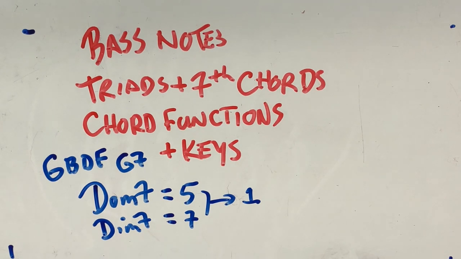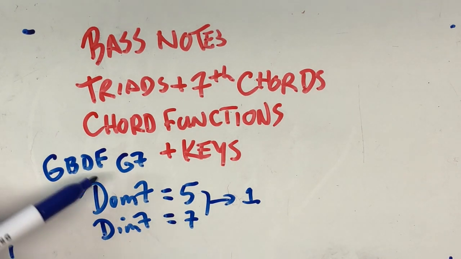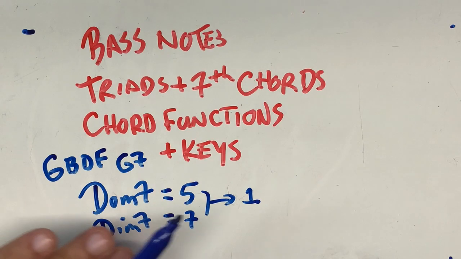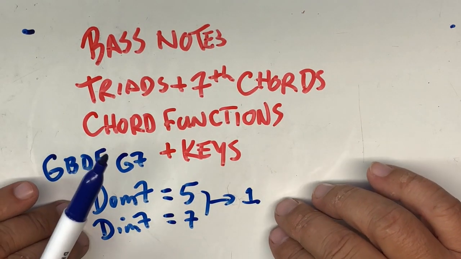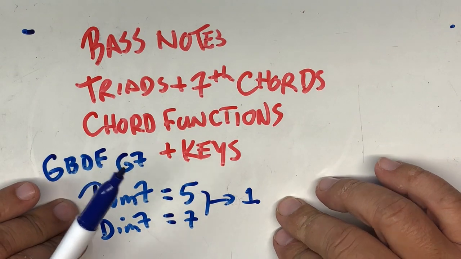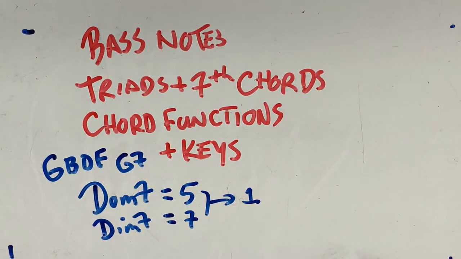Diminished 7 is note number 7 in the scale and has most of these notes in here, and they push us to 1, okay? It's a very important set of chords to identify because they tell you by definition what key or scale you're in, which helps us understand the piece of music. All right, let's just get to it.